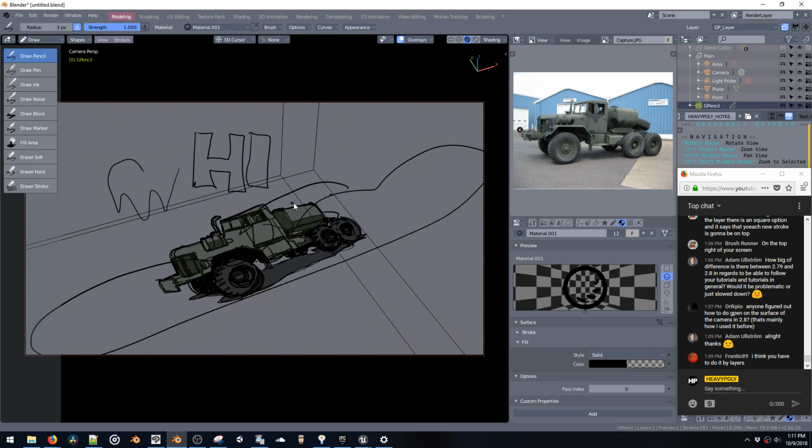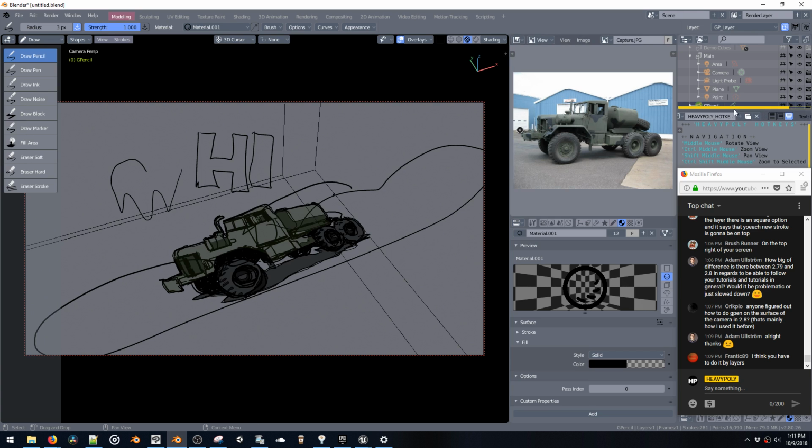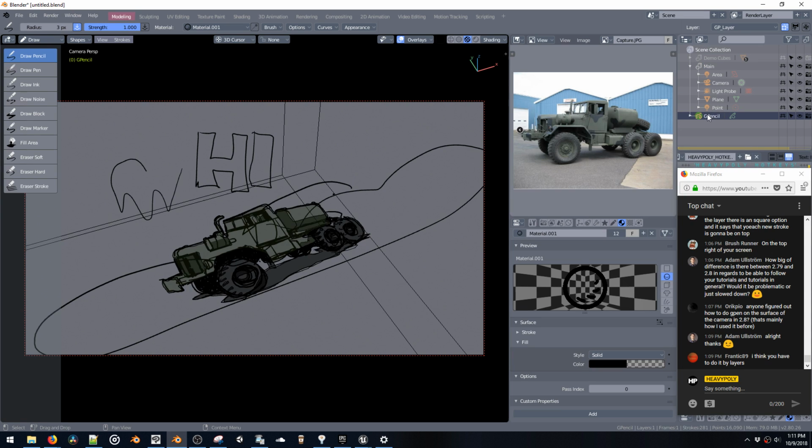But if you want it to stick to the camera, then I guess you would have to get the G pencil object and parent it to the camera. Let me see.